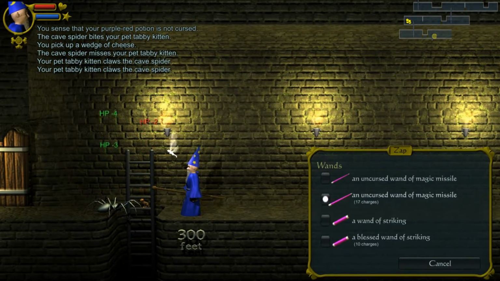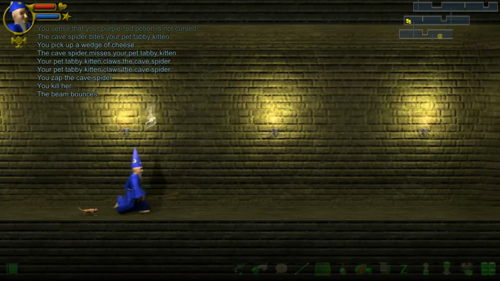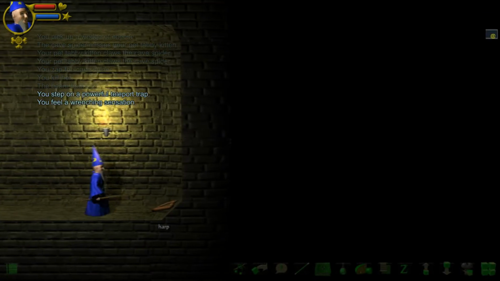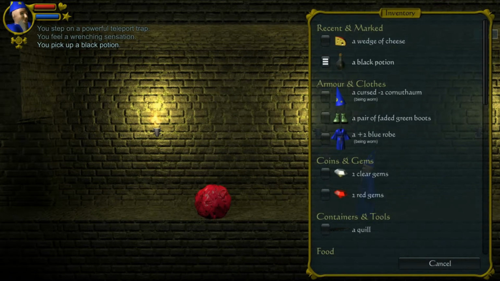That spider is going to kick our asses, so I might as well use a magic missile charge on it. There we go. And a teleport. Couldn't you have just teleported my hat away? I would have much preferred that. Black potion could be oil. Can I pour the potion on my head?